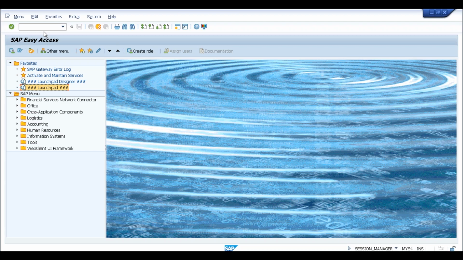SAP has provided 3 XML files in one of the SAP notes. I will tell you the SAP note number. You need to download those 3 XML files and upload them into the BRF plus screen. Only after uploading them will you be able to use the new output determination. You will not be able to configure until the upload files are available.